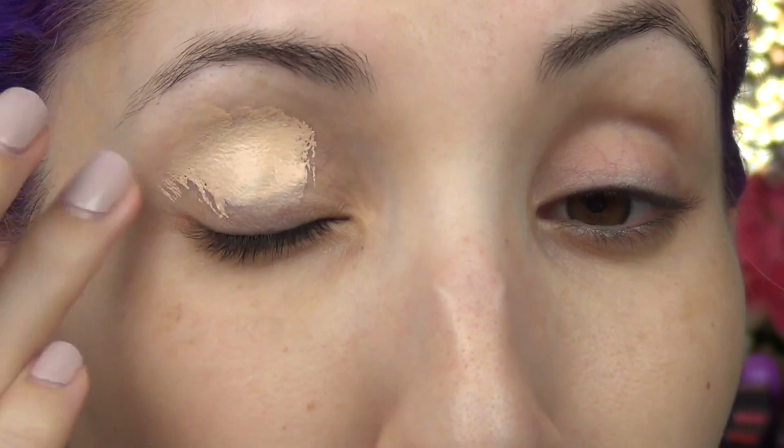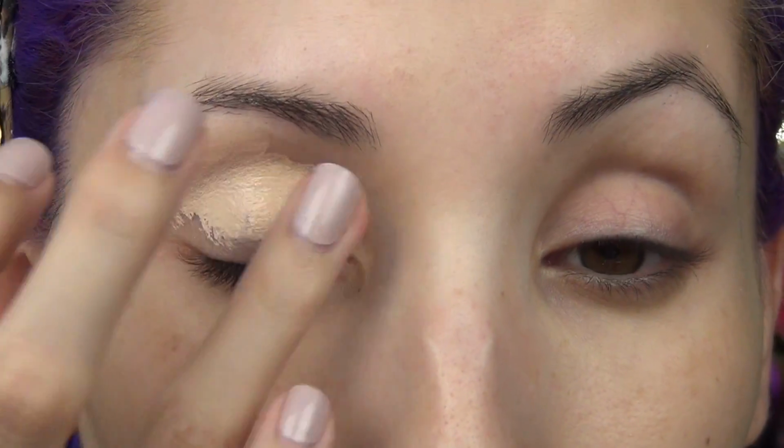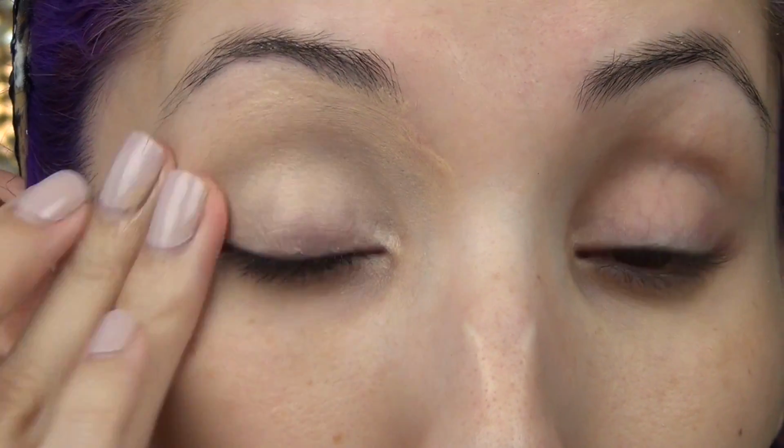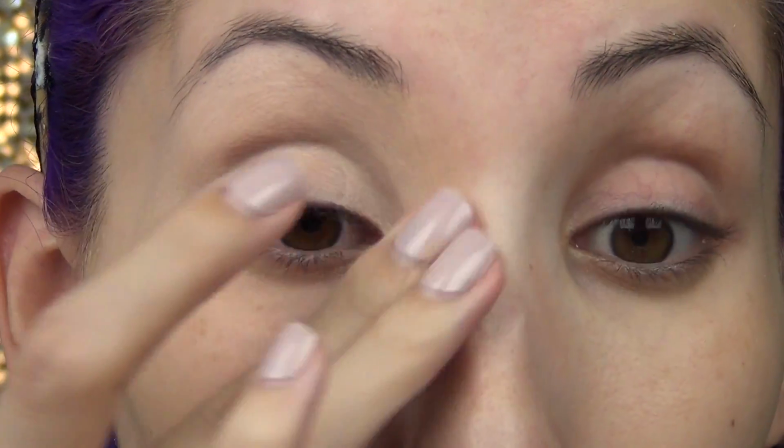I'm going to start off with my Pro Longwear Concealer by MAC, and I'm using this as an eyeshadow base. I really like this because it covers all of my veins and my dark circles, and it just gives me a really good base for eyeshadows.